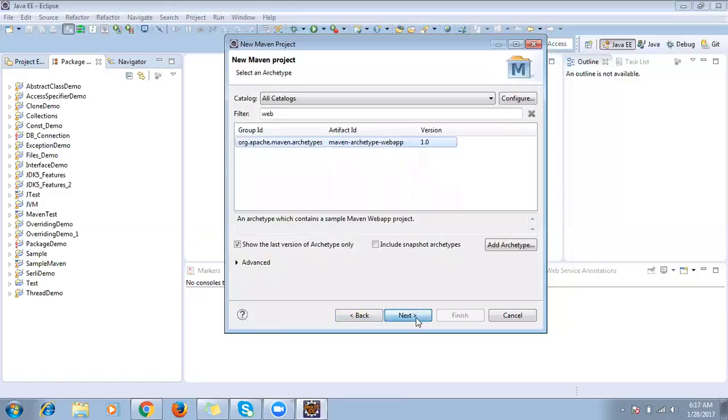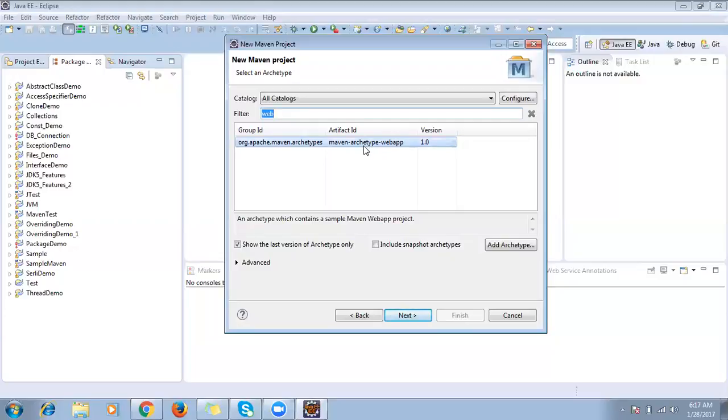So what is the difference if you select a quick start project and if you select a web Maven project? For a web project, you need web.xml, correct? So the web content folder will be generated automatically. Otherwise, you need to add it explicitly. If you select quick start, you will not get web.xml and all those things, so you need to add them manually.